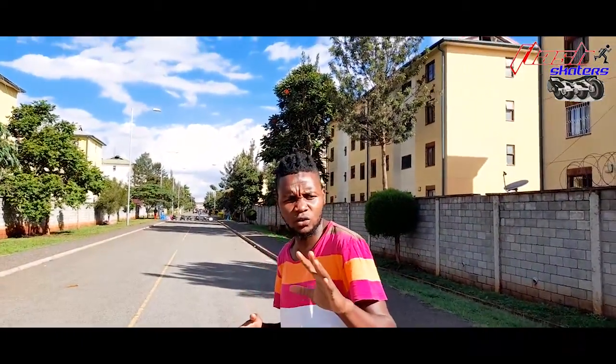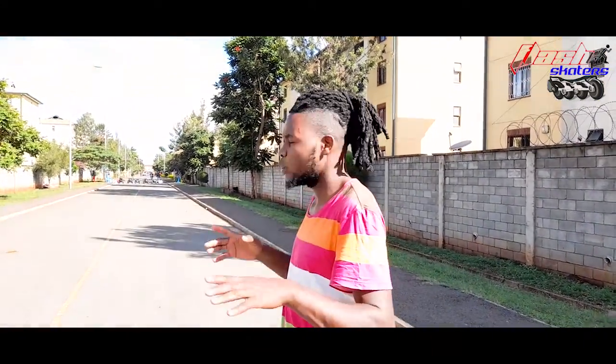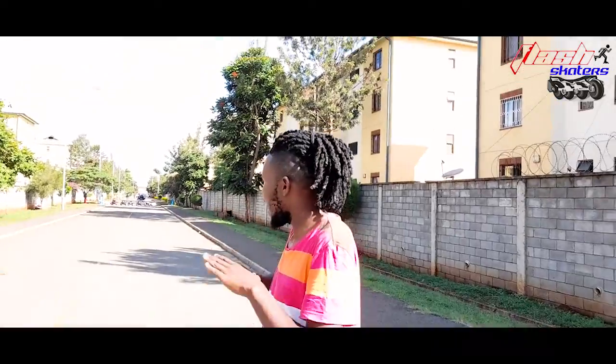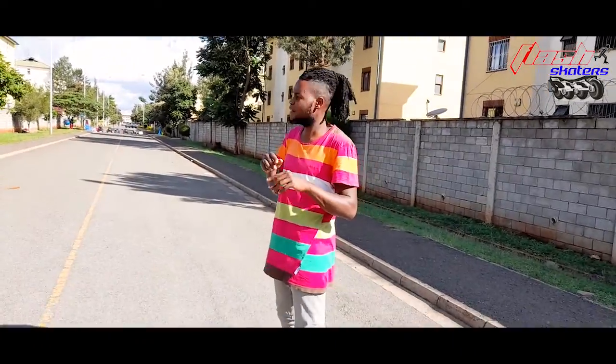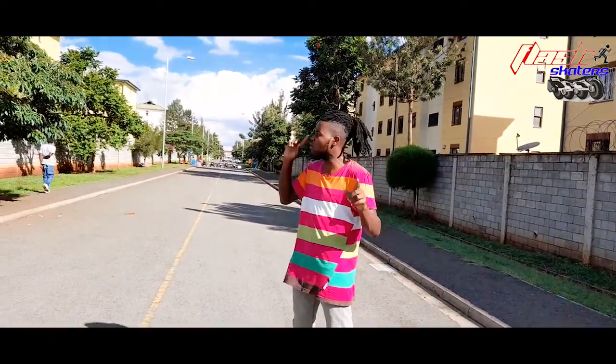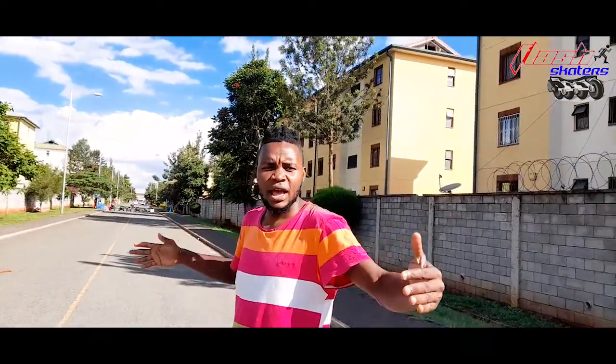So if you really want to improve your skating skill, environment really matters, because when you have a safe place, a clear space, let's say with no much distraction, it's going to be easier for you. Like this place we chose today is in an estate called Nyaya Estate, and this place is usually reserved mostly for sporting activity like skating.